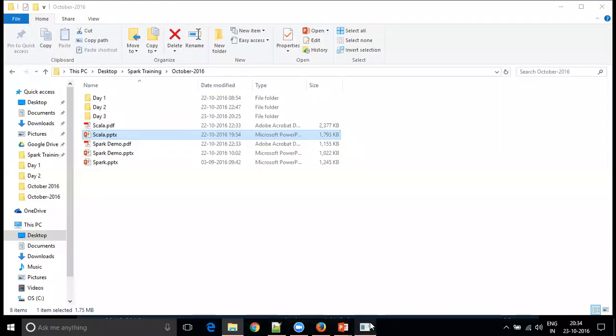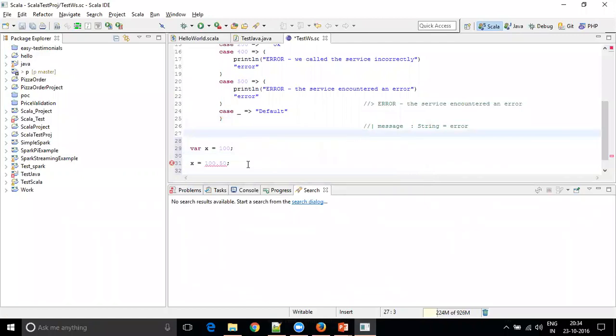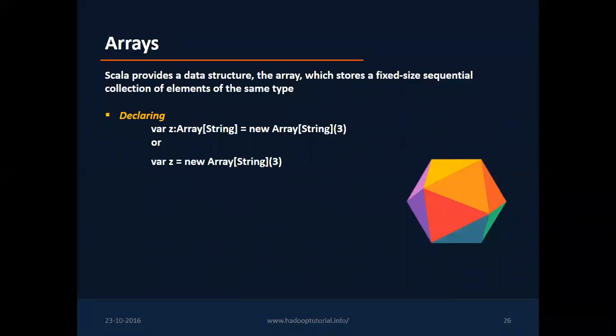It's better if I can show it on Eclipse itself, but yeah. So same like in your Java, arrays are a fixed size sequential collection of homogeneous elements. Means only one data type of elements can be stored in an array. If you declare it as string, only strings can be stored. If you declare it as int, only ints can be stored. It's not like a structure where you can mix the data types of your elements. It's not like your tuple. And the size of the array, we specify at the time of declaration itself.